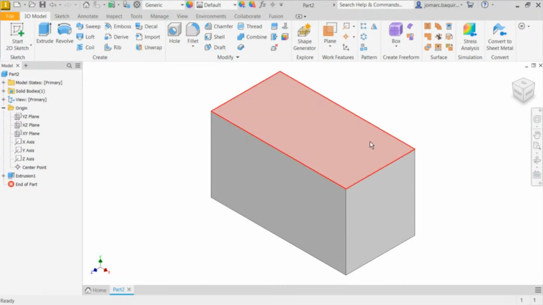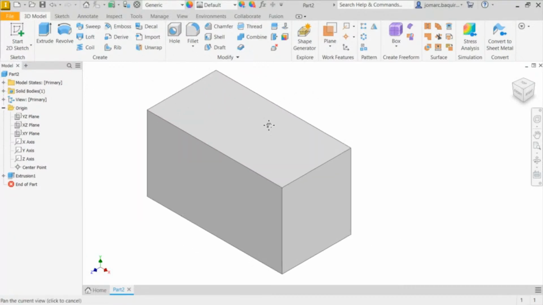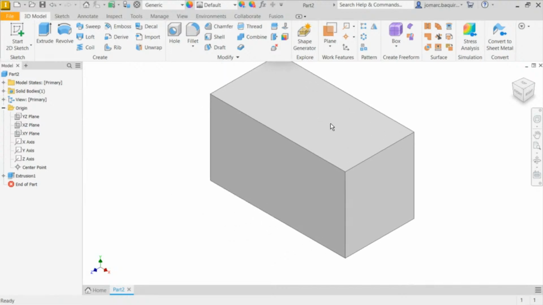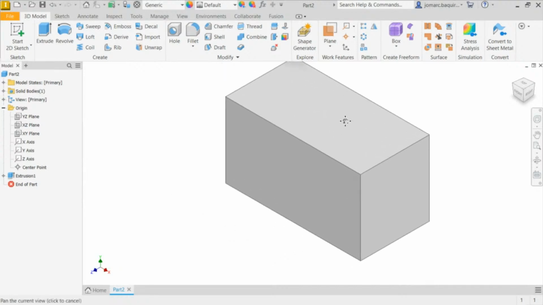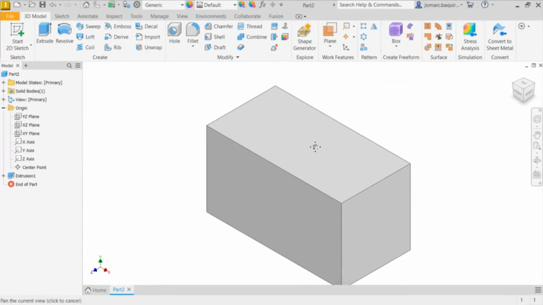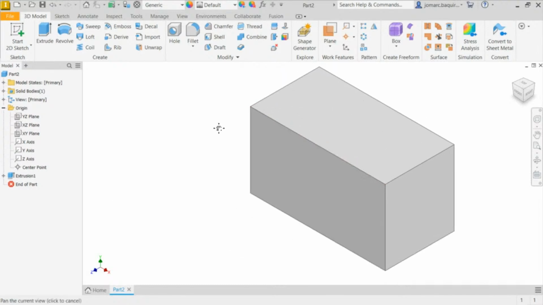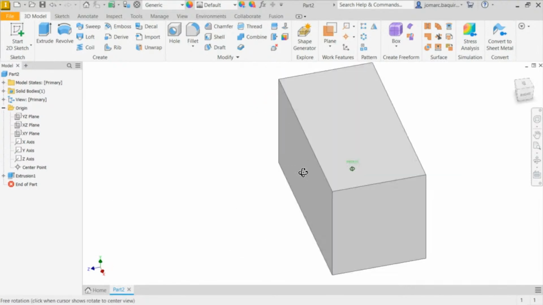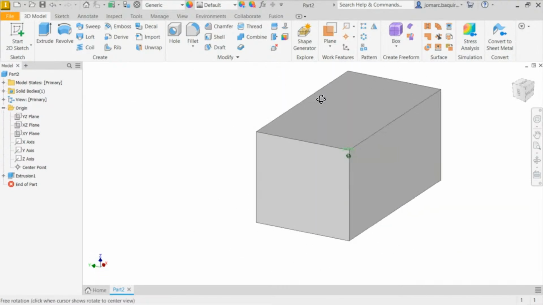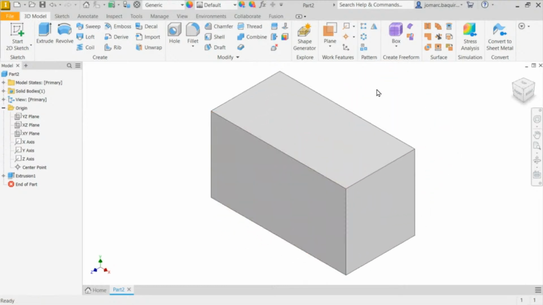If I would like to pan the view, it's holding the middle mouse. Notice that hand when I'm pressing the middle mouse button. So I'm panning, currently rotating. If I hit F6, it goes back to the default isometric view.